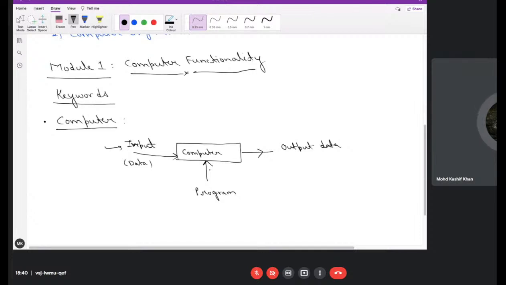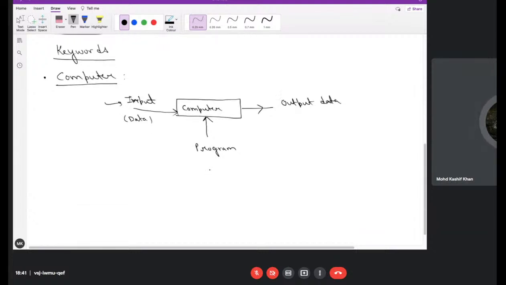We will learn each and every basic concept. What you all have to do is just the hard work. I will explain each and every concept very clearly to all of you, so that you can easily solve any question of the GATE exam. I hope all of you have drawn this diagram.